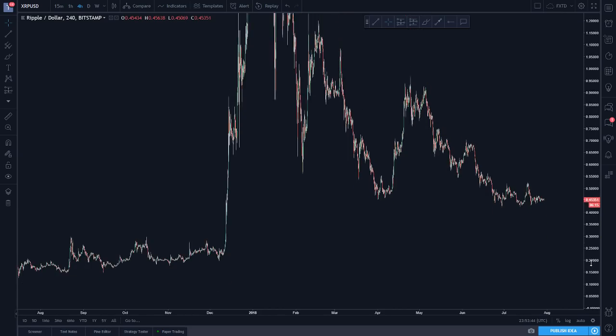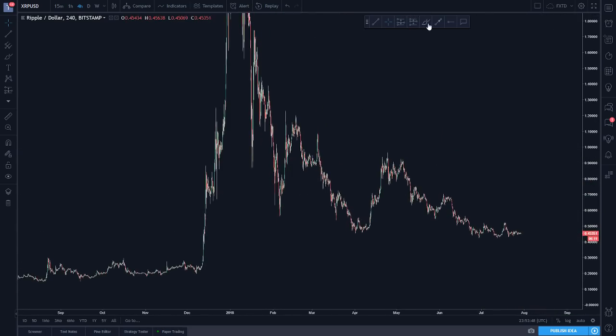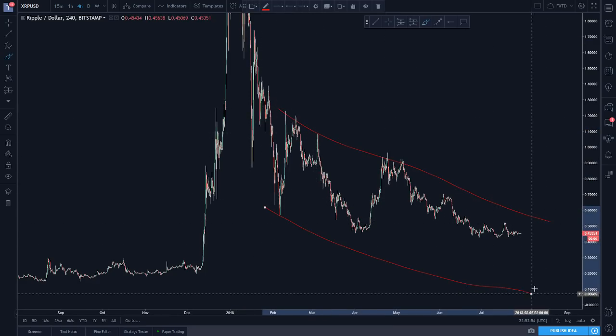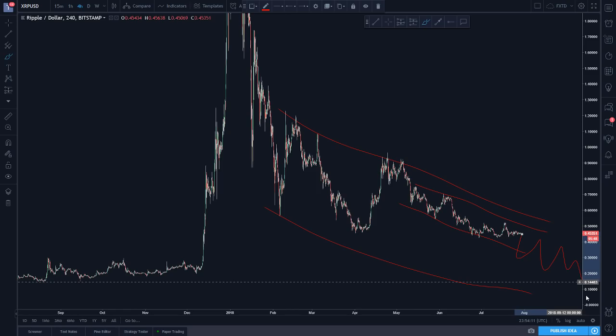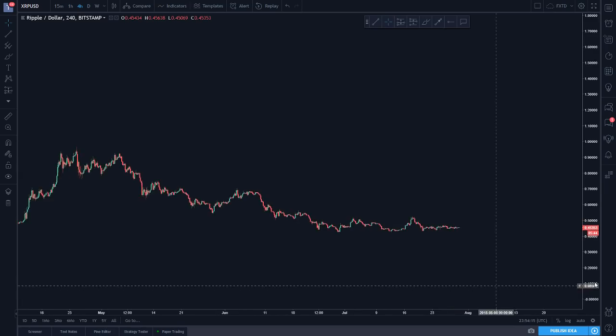But if you just zoom out here, you can see that we are in more of a descending channel on Ripple. I think we've showed this in the past in videos. I know we've showed this in the course. This whole movement here is more of a descending channel. We're going to see Ripple come back to the upside, obviously, at some point. The variable that we don't know at this point is just how long this can continue to correct and move like this. That's a variable you don't know. But we are in that descending channel.